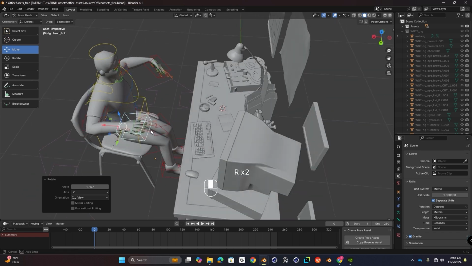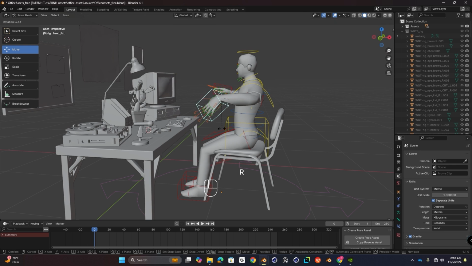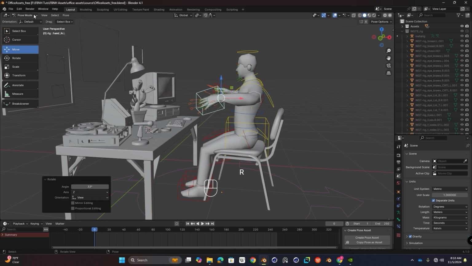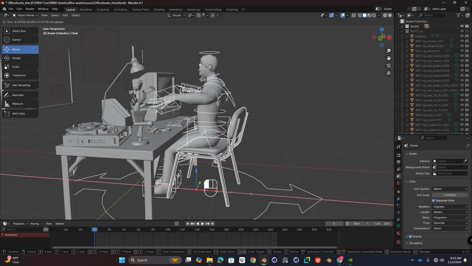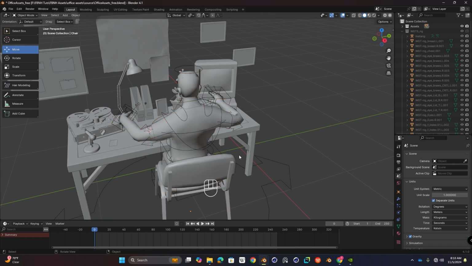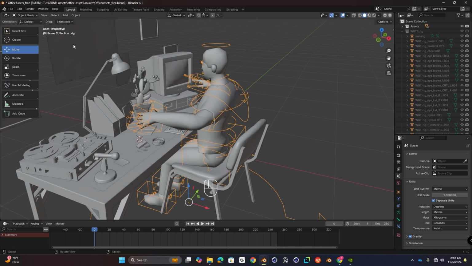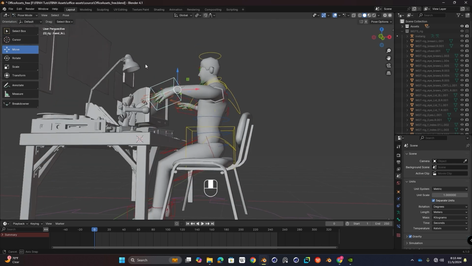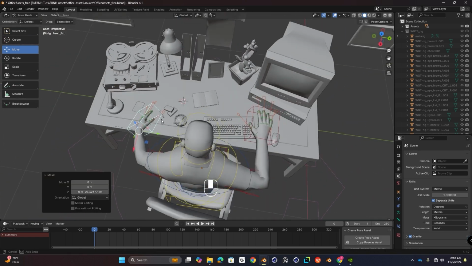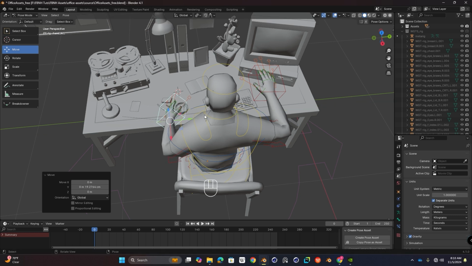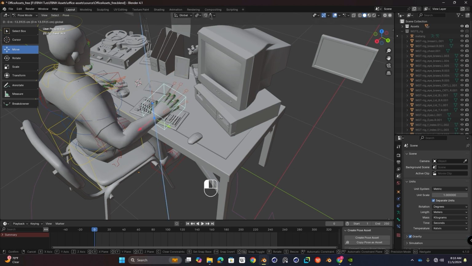And I'm using R to rotate everything in different camera angles. I'll rotate this one too. So to be able to move everything together, I have to go back to Object Mode and select the chair and move them forward like this. And then we're gonna go ahead and select the tools again, the control tools. And then we go back to Pose Mode, and then we're gonna push this one down here like this. We're gonna push this hand down on the table too, like this.